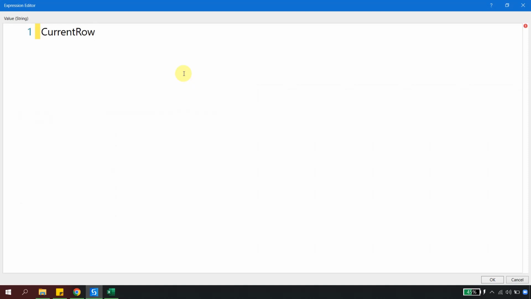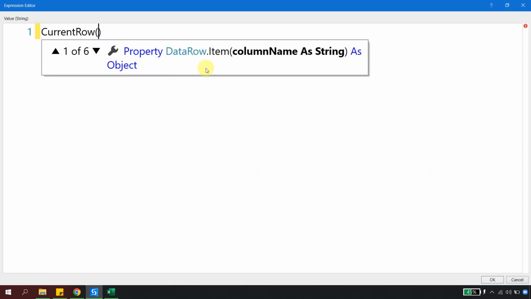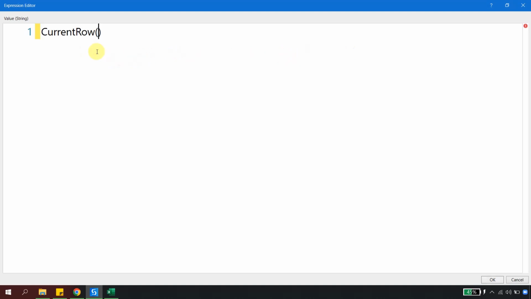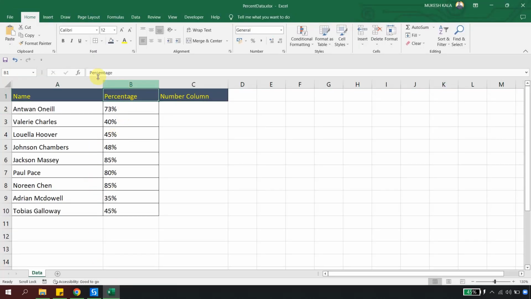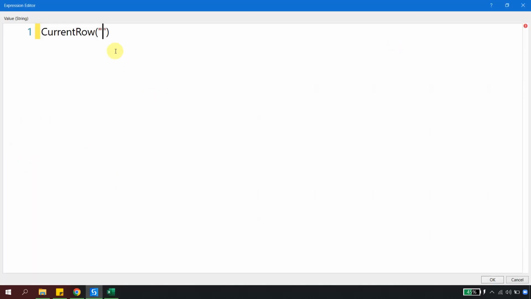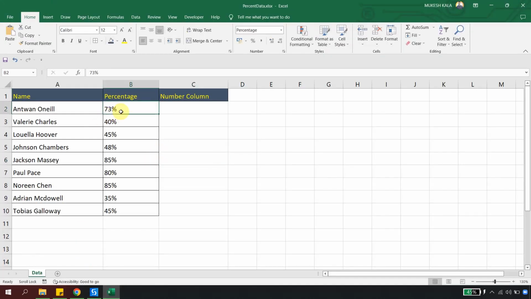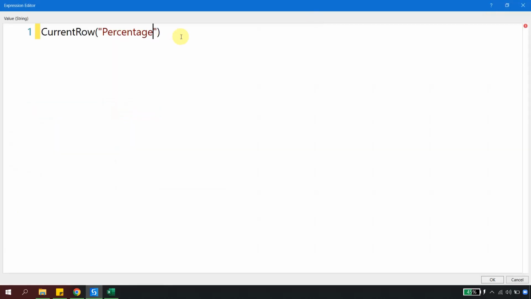From the current row, it is asking me either to provide the name of the column, or if you select this drop down, you would see that there are other options. You can provide the column number as well. I have the column name, so my column name is percentage. I'll copy this percentage, go here in the double quotes, and paste the percentage. So current row of percentage would give me 73%, as of now.